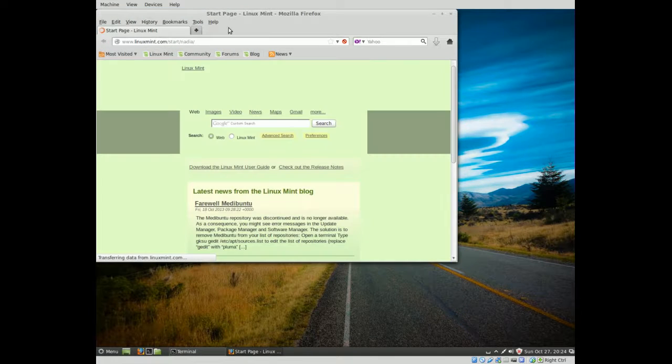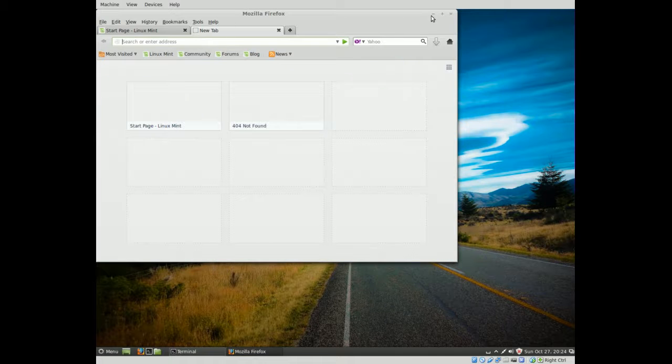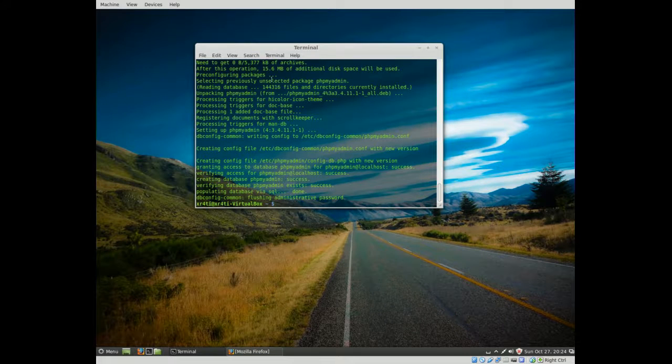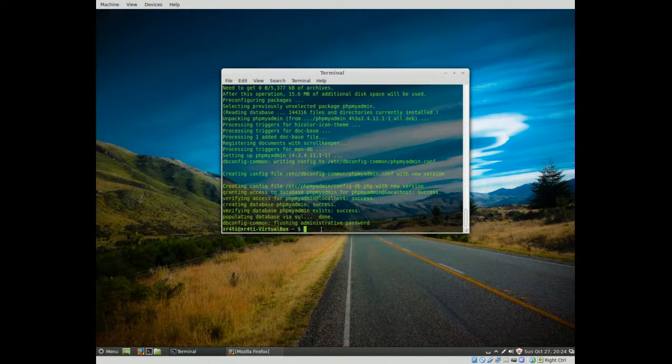If you open up a terminal window, or just use the terminal window that you were just in, what we're going to do is tell Apache that phpMyAdmin has been installed and we want to include it in our web server. So we're going to open up the configuration file for Apache with sudo, and you can do this one of two ways. You can use a graphical user interface text editor called gedit, or you can use a command line text editor like vim, Emacs, or Nano, whatever you're using on your computer.